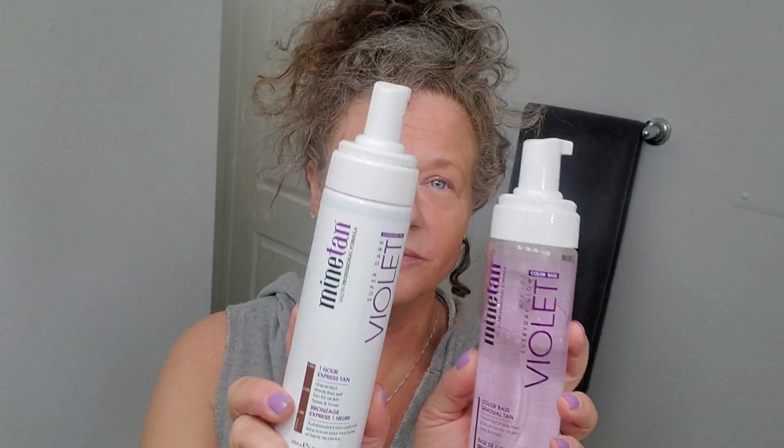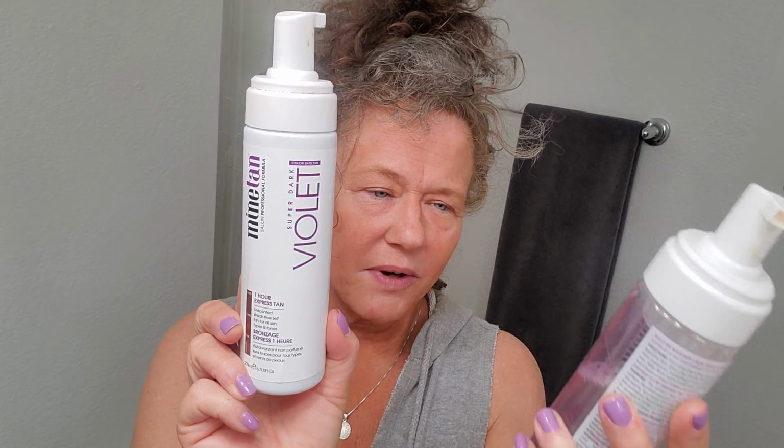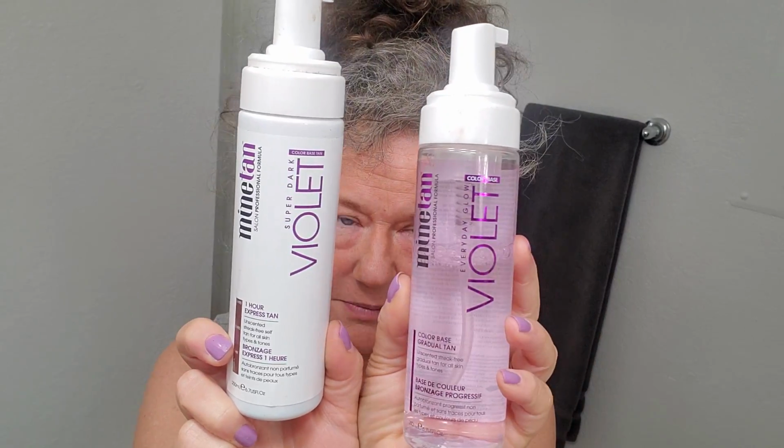So I'm about to run out of this. And when I do, I will use this brand that she has sent me. So I'm going to use this next. One says Gradual Tan, and this is 1 Hour Express Tan by this brand.